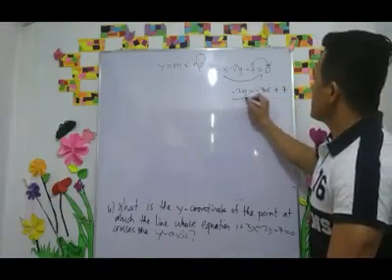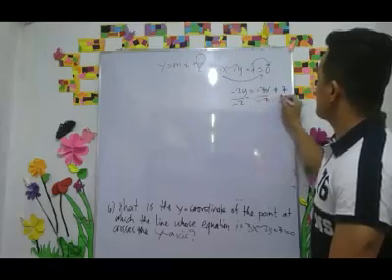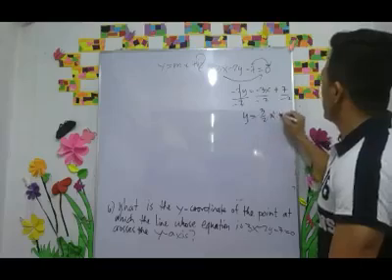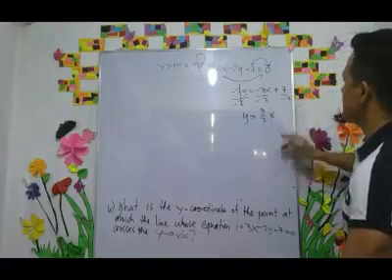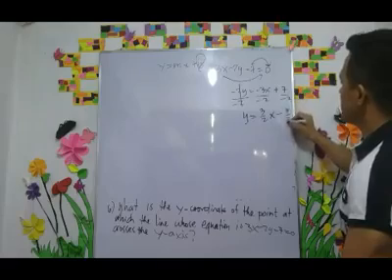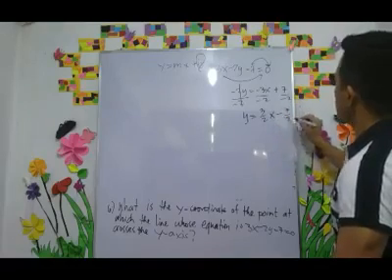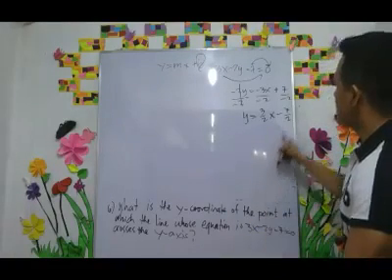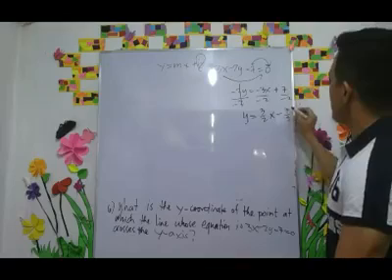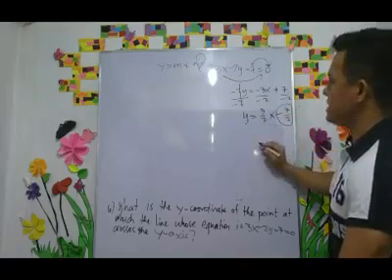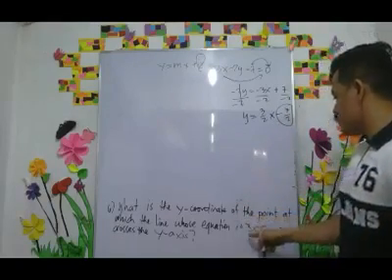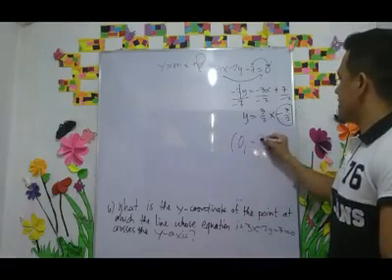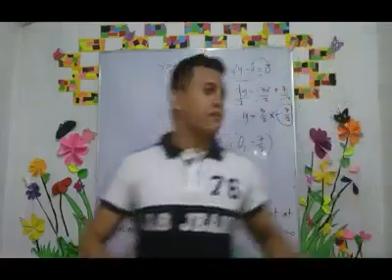Okay, there you go. And then we're going to divide this by negative 2, and negative 2. So we have there y is equal to 3 over 2 x, and positive 7 divided by negative 2 will give you negative 7 over 2. Now as I told you, we're solving for the y-intercept where it crosses the y-axis. So we have there our y-intercept is negative 7 over 2, which is our b. So the coordinate of this line when it crosses the y-axis would be 0 and negative 7 over 2. Okay, there you go.